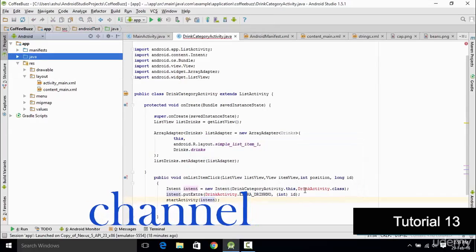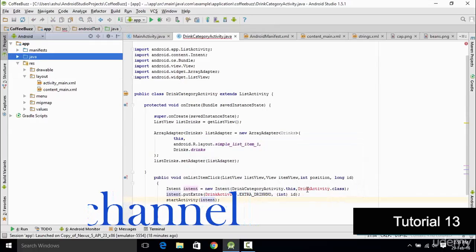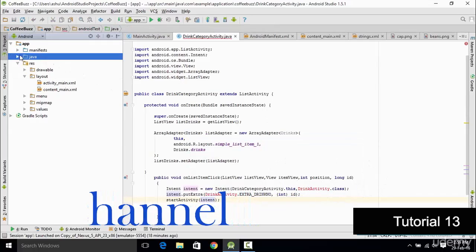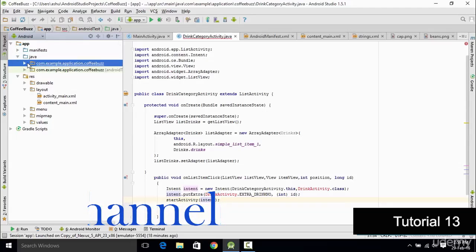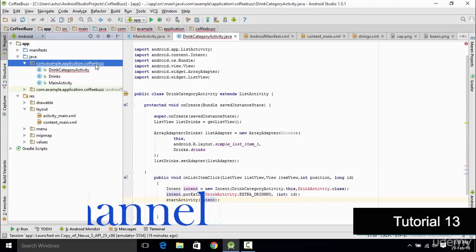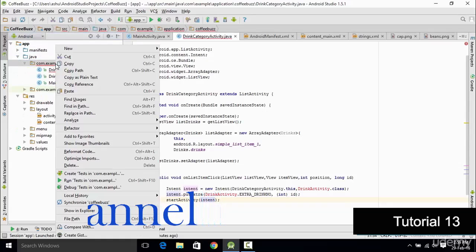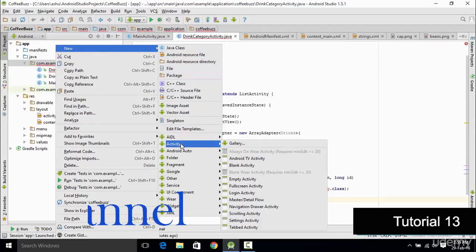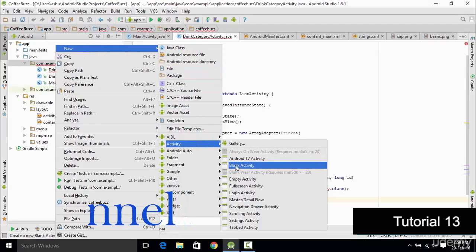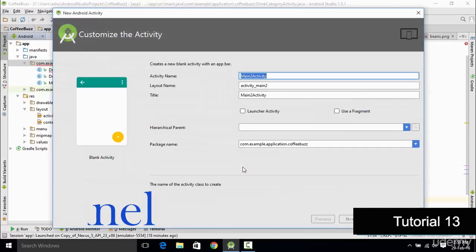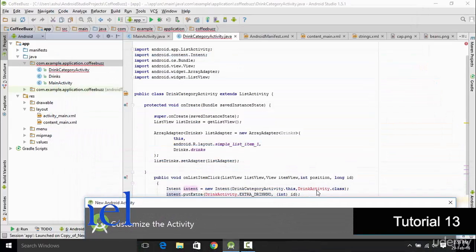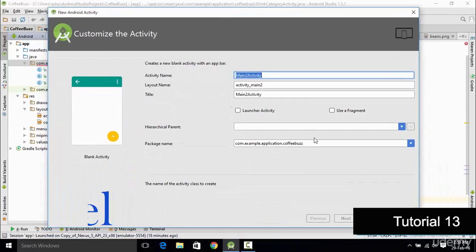So basically our next step would be to actually create an activity which is named as the DrinkActivity. So in order to create a new activity, we go inside the Java folder and we are going to select the first folder which actually contains all the classes. Then finally we right click on it, go to New, and we are going to select an Activity, and in this case as we want a blank activity, we select this option which says Blank Activity, and let's go ahead and name this activity. So the name of this activity is actually going to be DrinkActivity, as we have already used this name. So we go right here and then we type DrinkActivity.